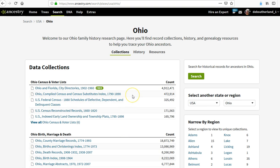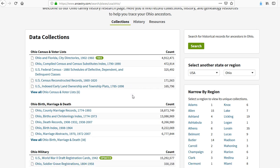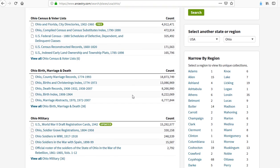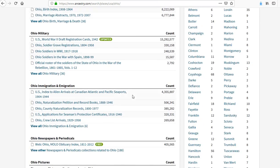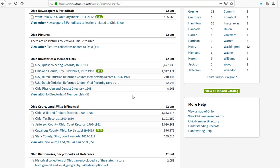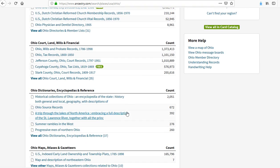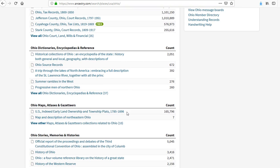And then it'll give you an idea of what kind of records they have that are available. And Ancestry does have some unique records out there. They've got some good books on here that you can go in and play with. See, it's got the Ohio tax records from 1800 to 1850. There's a lot of things that you get on here. Of course, you pay for the ability to use those, and that's one of the things I like about FamilySearch, is that I can do that without necessarily having to pay for it. So it just depends on what you want to do starting out.